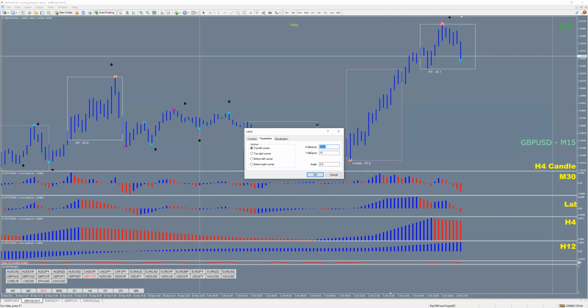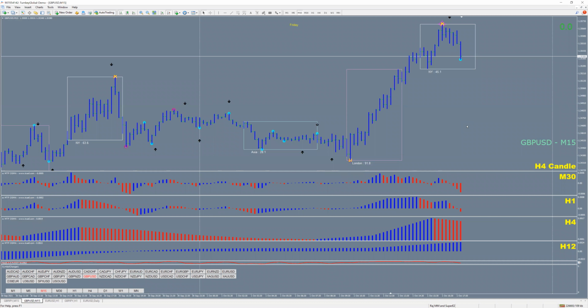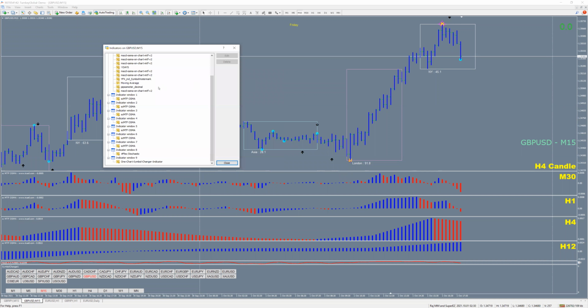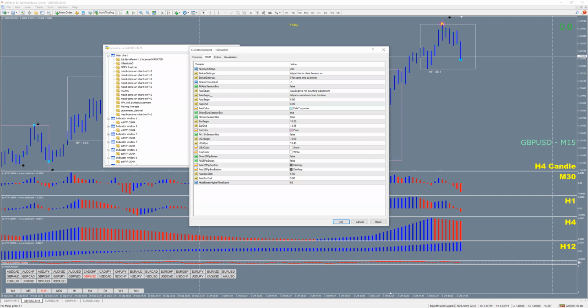Hey, Rav, I got a question when you're ready. Yeah, I'm ready. The question is, are you using the iSessions? Yes. Okay, I have a question for you, and I should know this. How do I get it to where it's just the border, not the full color? There's an option in it. Fill your session to false, so it doesn't fill the box. That's in the iSession parameters? Yeah. Okay. Wow, I like that. Thank you.